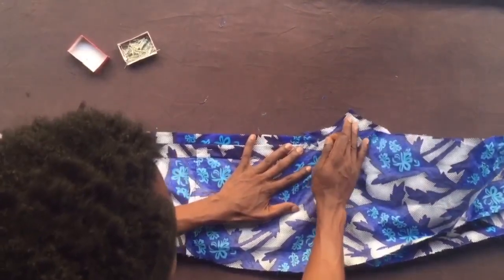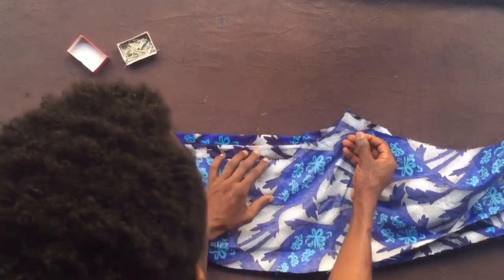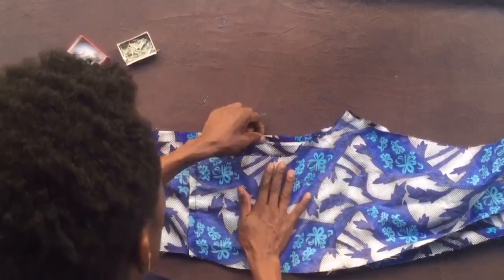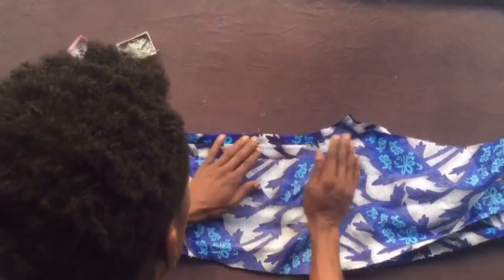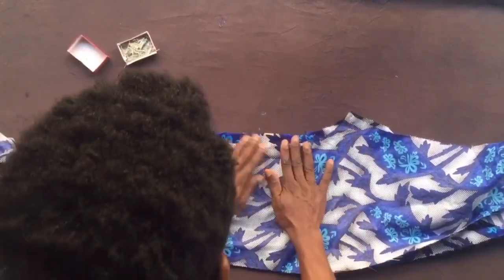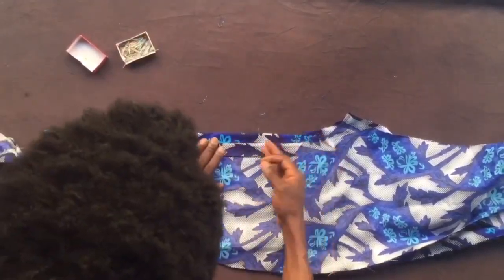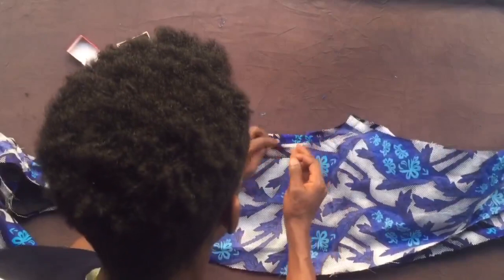So after using my pins to hold it down, I'll be making a stitch. And I'll show you where that stitch will start from and where that stitch would also end, because that is very important. There's a way you would join the left to the right part and you have ripples. You don't want ripples. So when you join, you want it to look like there was no joining at all. And that is what I'm trying to explain right now.